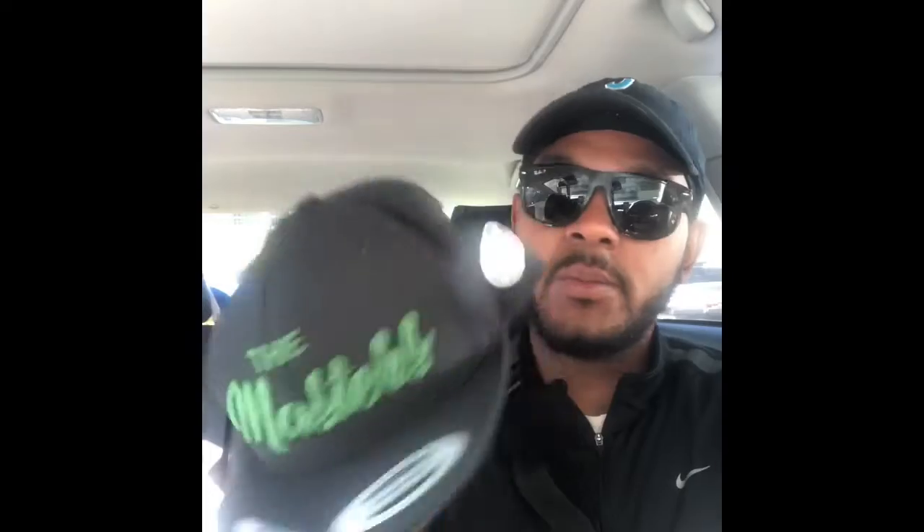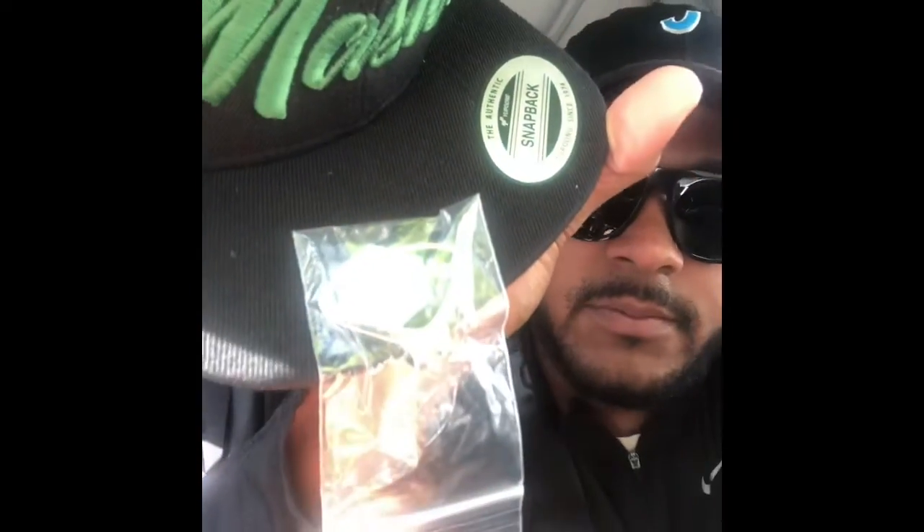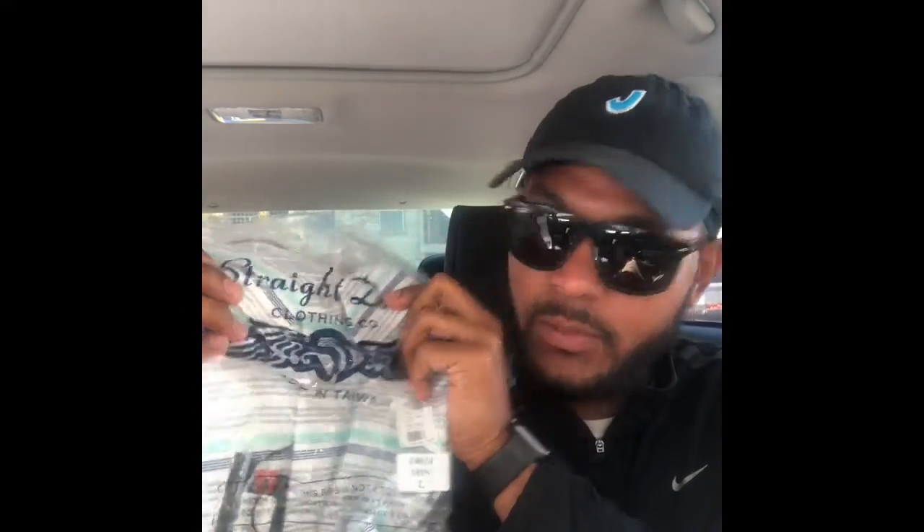Speaking of the Masters, back in April there's a Masters hat from Dirty Bird Golf — it's a snapback, nice little print. And then they also included a Callaway magnetic ball marker. Sorry about the glare — recording in the car — but that is a Callaway one. There it is: Callaway ball marker, magnetic, sticks to the hat. Then we got a Straight Down polo. I've worn Straight Down a couple times now thanks to Birdie Bundle — quality shirts. This one is a white one with gray, teal, and navy blue stripes, so that'd be nice.